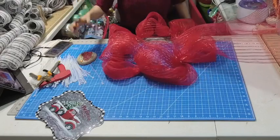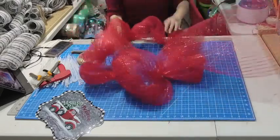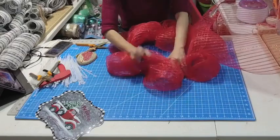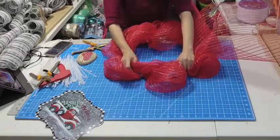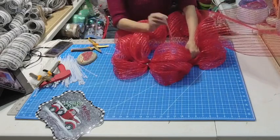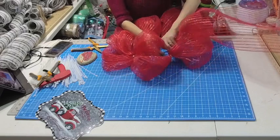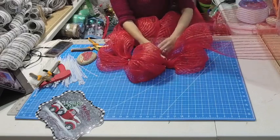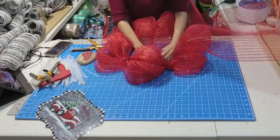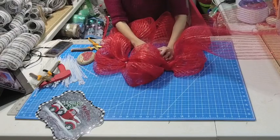Remember, you go on the crossbar when you do this technique. So crossbar, all right? One, two, over. If it doesn't zipper, that means it's in sideways, and it was.